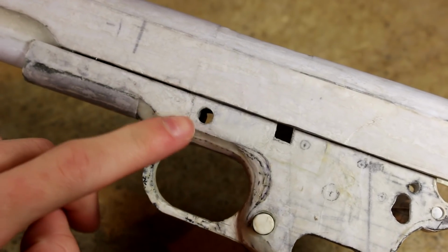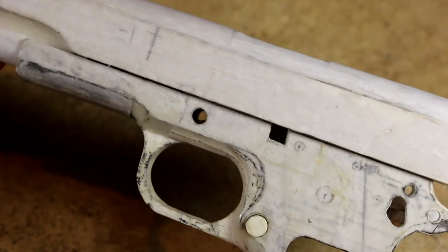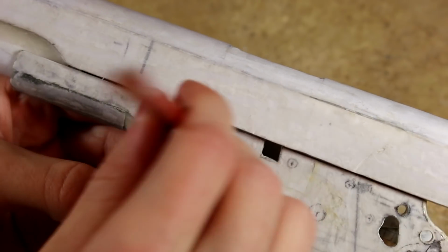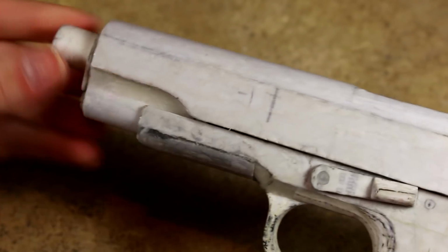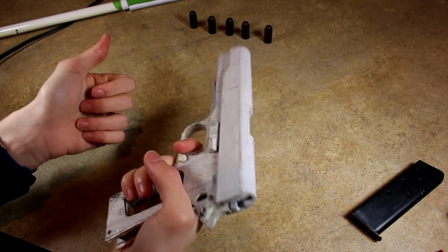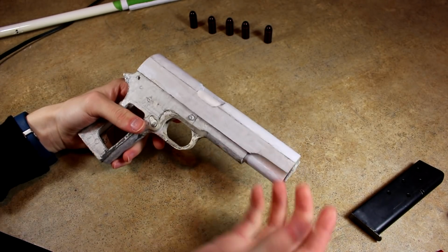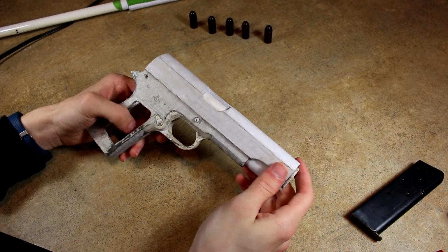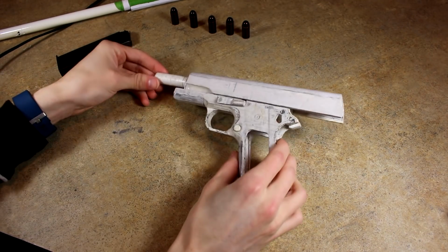And then you can see in that hole right there, when the barrel link is lined up, you can see the whole thing moving, and it looks like it's lined up, but usually I take something like a pencil and make sure it's lined up. And then I take this, put it in there, and there you go. So yeah, after it's all put together, it functions. I have to admit, it's really satisfying when it actually finally works. You guys didn't see all the trial and error, but I sure did, let me tell you, buddy. So yeah, overall, I'm really happy with this so far.